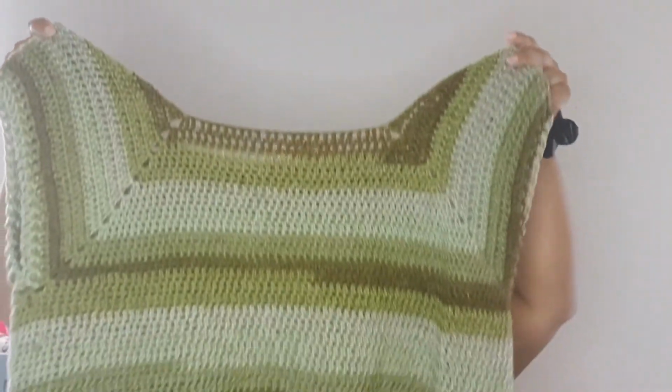I'm also still working on my granny squares for the Christmas blanket. I have a few more than I had last week, so I'm not gonna keep showing you guys those squares. But I got in my yarn that I was waiting on for this top on Wednesday, because it took like 2 weeks for Premier to send me the yarn, so I finished the crop top.